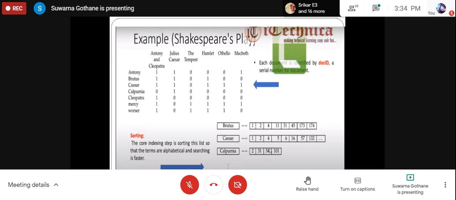So an inverted index is nothing but maintaining a dictionary, or creating an index, which we call an inverted index, or an inverted list, which will find that a particular word is available in these documents. The document numbering is done because each document will have a unique ID. This is document 1. It is available in document 2, so I will write 2, and it is available in document 4. Like this it keeps continuing for as many documents as there are.